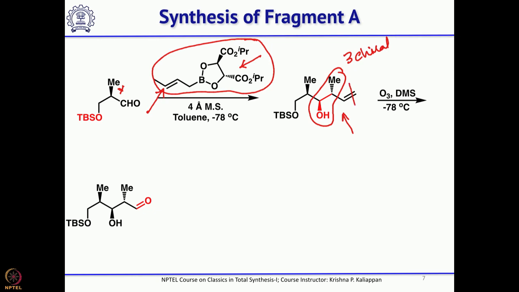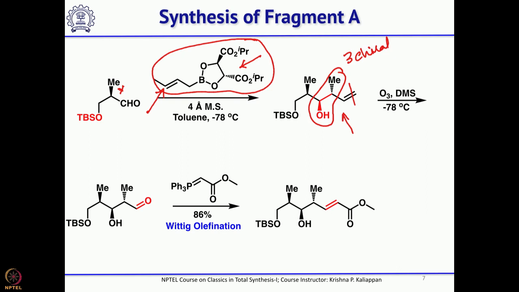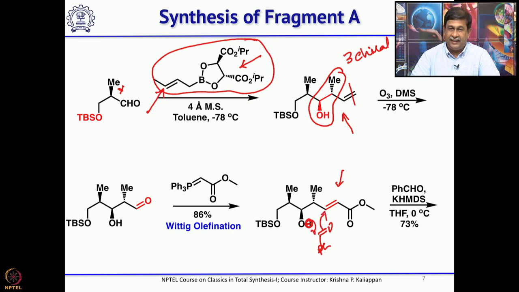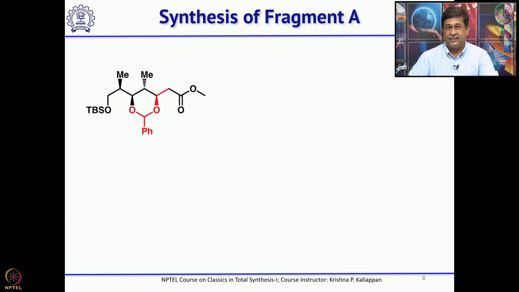Next, the double bond was ozonolyzed to get the aldehyde, then a stabilized Wittig gave the alpha-beta unsaturated ester. The second key reaction was when the alcohol and alpha-beta unsaturated ester were treated with potassium hexamethyldisilazide — it becomes an alkoxide which picks up a proton, then adds to benzaldehyde. The benzaldehyde carbonyl oxygen attacks the alpha-beta unsaturated ester in an oxa-Michael addition, introducing the fourth chiral center. The two secondary alcohols are now protected as a benzaldehyde acetal. This is a very interesting reaction developed by the David Evans group.